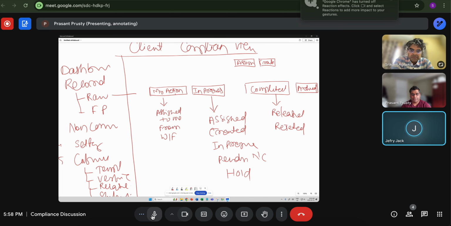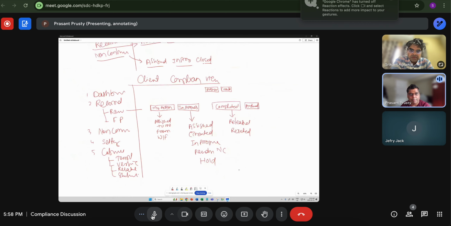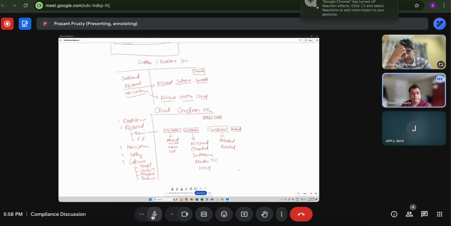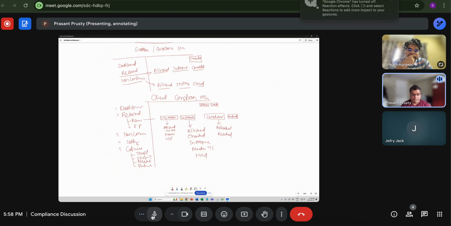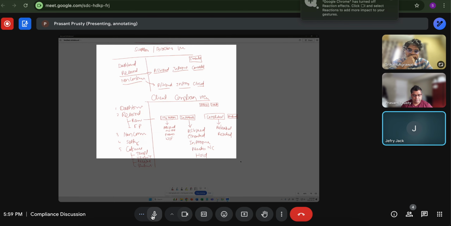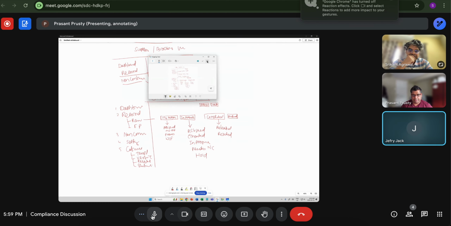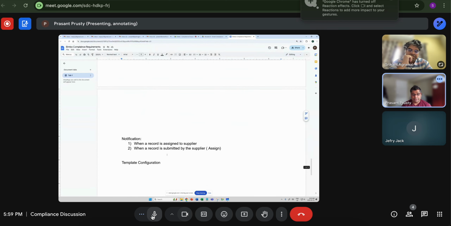Clear, Jeffrey? Yes. So this screen, I'm going to take a snippet and put it in the applications. Tell me. That general information, Prashant, I was thinking we'll go inside. We are not going inside, right? Yes, we're still outside, on the list page. Yeah, again, the client view of the compliance page.